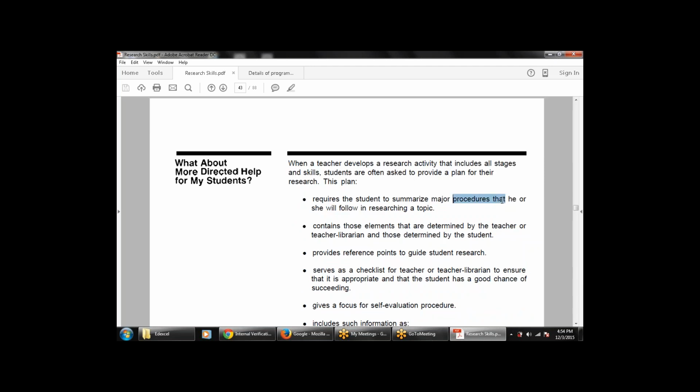First, the plan requires the student to summarize the major procedures that he or she will follow in researching a topic. What is the step-by-step sequence the student will follow?